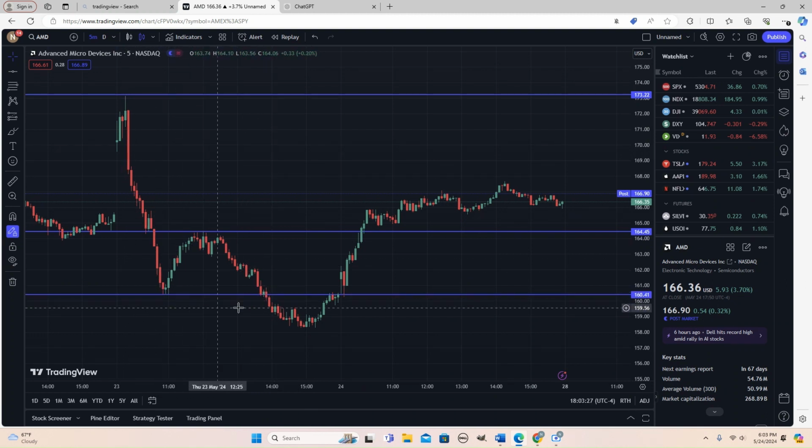So I would take profit usually here and leave one runner. This would then become your support, and then it comes back up here. You take your profits, you cut, whatever. You're still in profits because you bought up here, right? And then as you can see, it breaks through and goes up to the next level and past it.